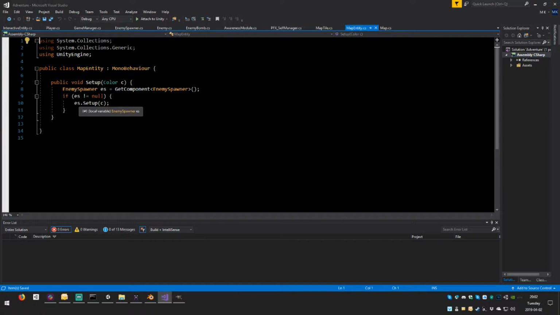Right? So, but we are checking if it's not null. So we could have another type of entity that is not the enemy spawner, that it's something else. Like, for example, a rotatable thing like a ladder or tunnel or whatever, I don't know. And like a door, for instance. I think that would make some degree of sense, actually. So, yeah, I like the idea. Let's quickly create this type of thing, right?